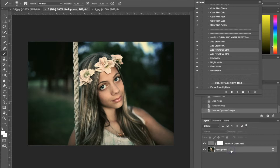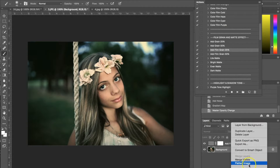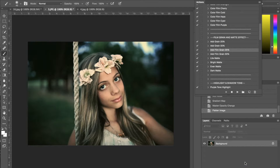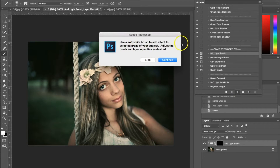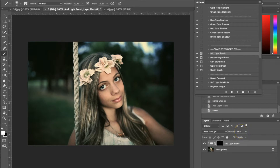The last thing I'm going to do is use the add light brush that comes with this workflow. I'll hit play and it gives you an action message telling you to use a soft white brush to adjust the light in certain areas. The opacity is set at 50% but I'm going to lower it to 35% because I don't want it too bright. I'm making my brush slightly bigger and applying it to her face — it lightens her face and creates a washed-out effect, which is a traditional vintage look.